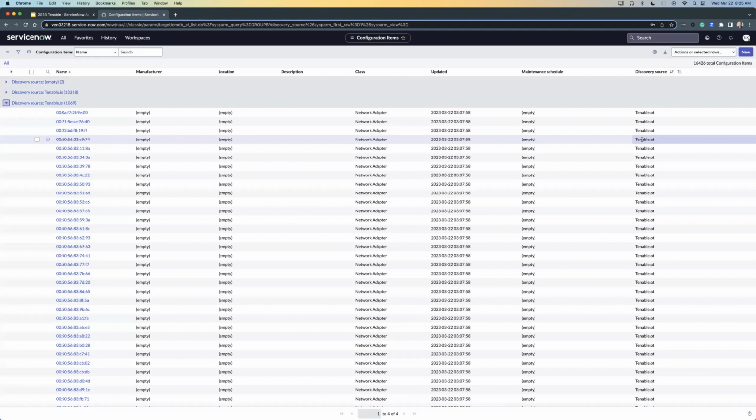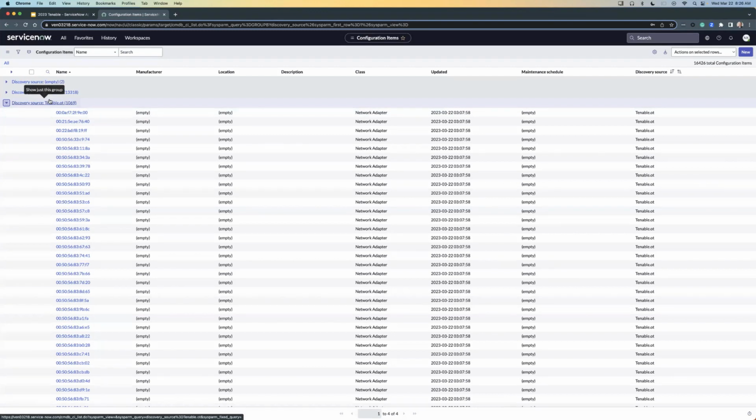So once we find those OT assets, the only other big difference between an OT asset and a traditional server or something in the cloud is that there's OT entities related to that. So there's a little bit different mapping that happens. When that data comes in, it is obviously still going through IRE, but we're mapping it to OT entities so that you can track things like Purdue models and things like that. And then all of this works right within the pre-built views that ServiceNow has for OT assets.